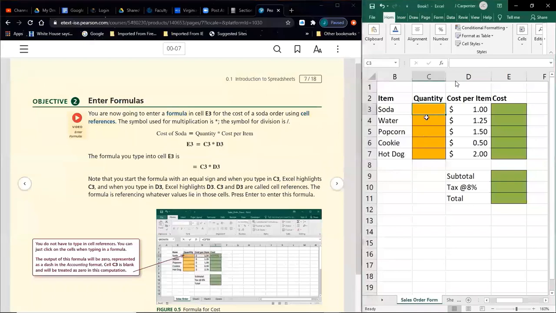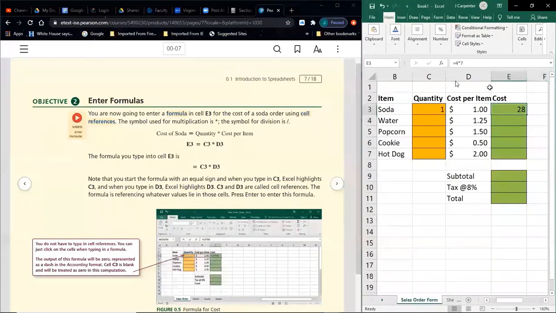All right, so we're gonna end up selling 1 soda that day, or maybe 1 soda, 1 customer. So in the cost, because I want Excel to do 1 times 1, which would be 1, I don't just type 1 times 1. It leaves it as 1 times 1. If I type 4 times 7, it leaves it as 4 times 7. But if I go equals 4 times 7, it's going to do the calculation for me and tells me it's 28.